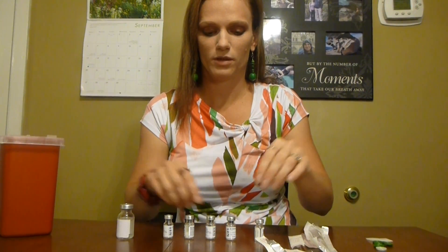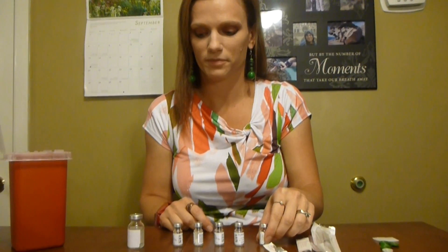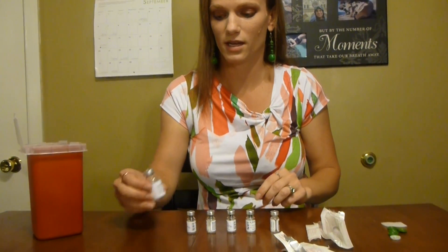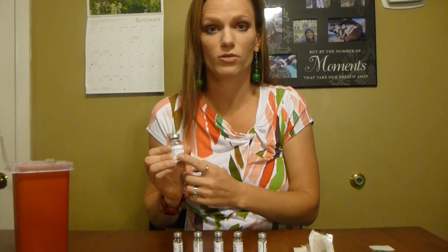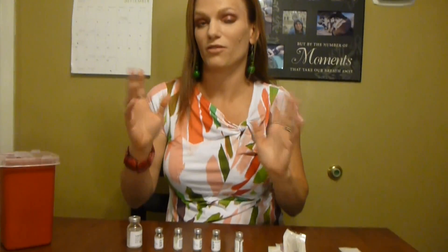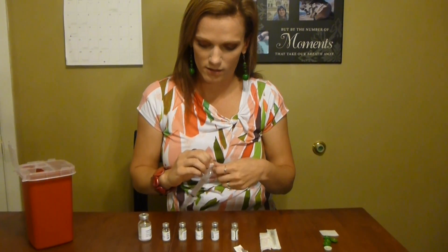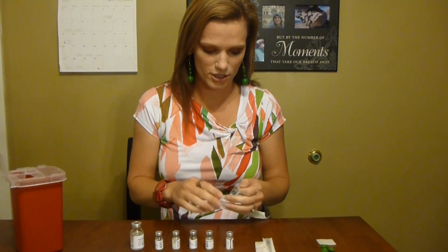So what I'm going to be doing with those is diluting them with some of this solution. I also am taking a little bit of low dose HCG. I'm not going to go into why I do that, partly because I'm not entirely sure myself and I just don't want to overwhelm everybody with too much information. That actually needs to stay refrigerated, so it's just popped out of the fridge just now.